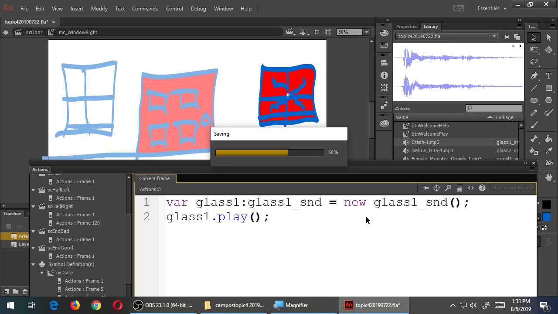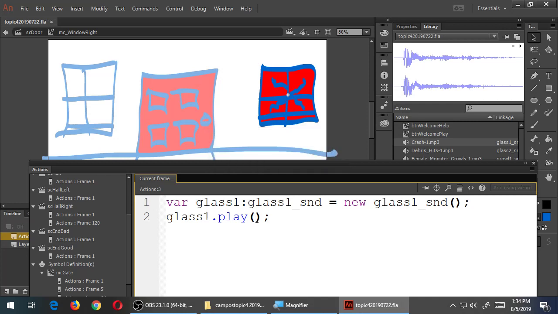On the background music, we had a 0, 10 in terms of I want to start playing the sound effect from position 0 and then play it 10 times. Well, it doesn't make sense to do that here. I want the glass to play one time, and it's done. But if I've got a sound, there is a little bit of silence before this glass actually breaks, and I don't have a very easy way in Adobe Animate to know how much time that is. But it might be 1,000 milliseconds, which is 1 second.